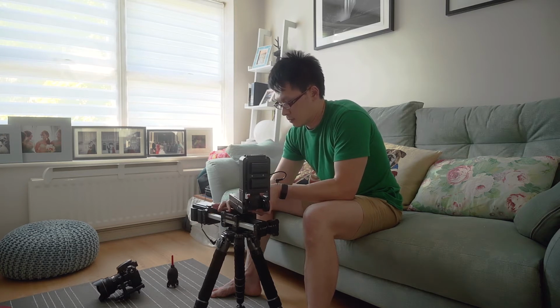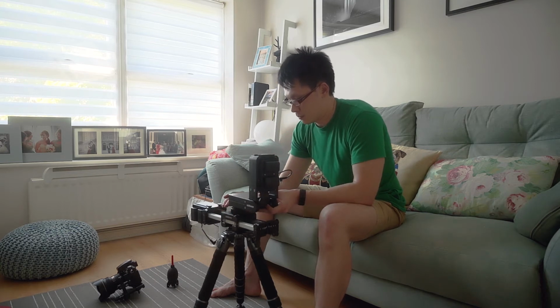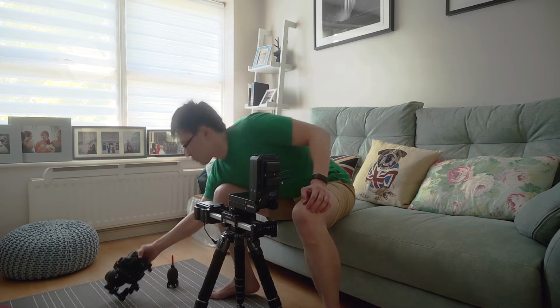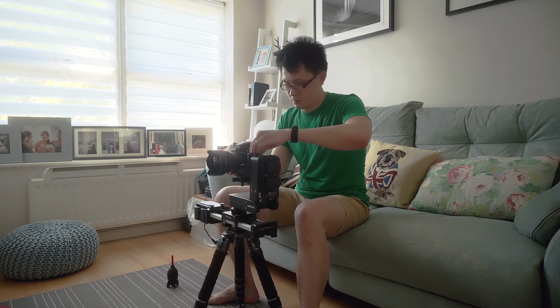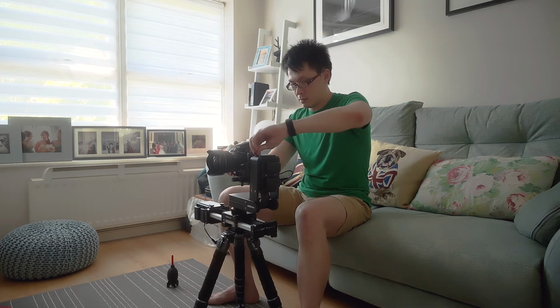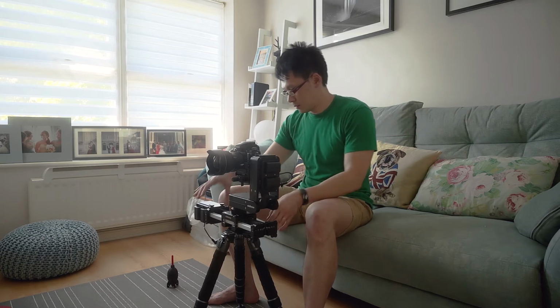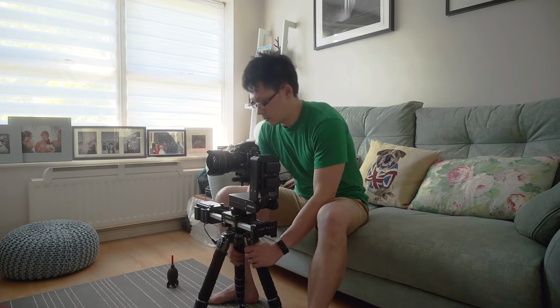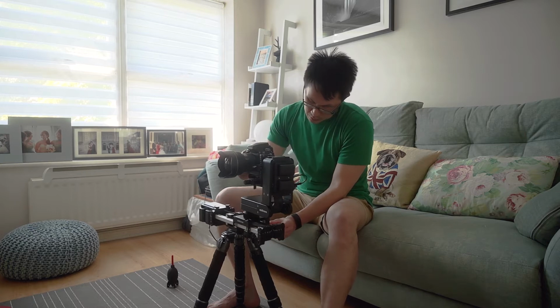Once it is secure, I'll attach the camera that is already balanced on the L bracket that comes with the Headplus. For this demonstration, I'm using my old Nikon D700 because the Z6 is currently being used to shoot this video. Once everything is installed properly, I will check one last time to make sure it's properly secure and solid before I adjust the spread of the tripod.